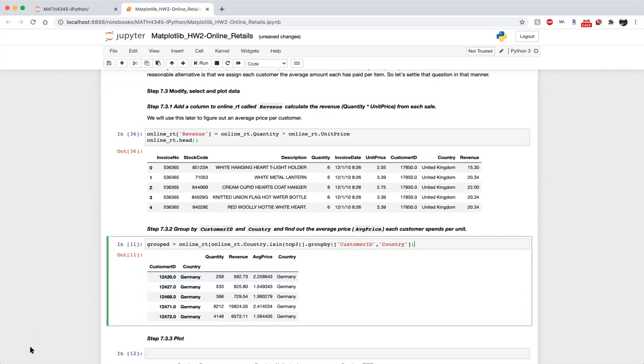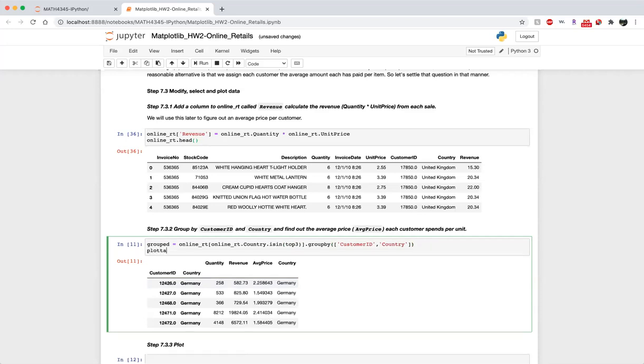Then a table equal to grouped, quantity and revenue. Then we could aggregate.